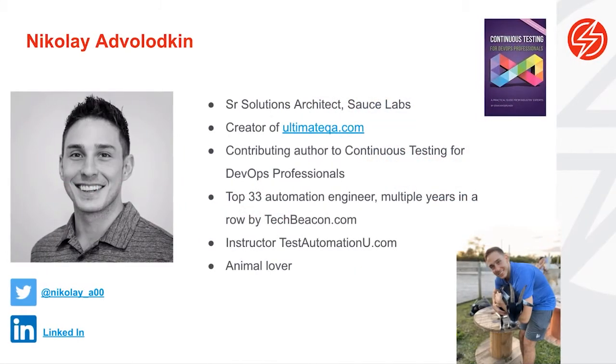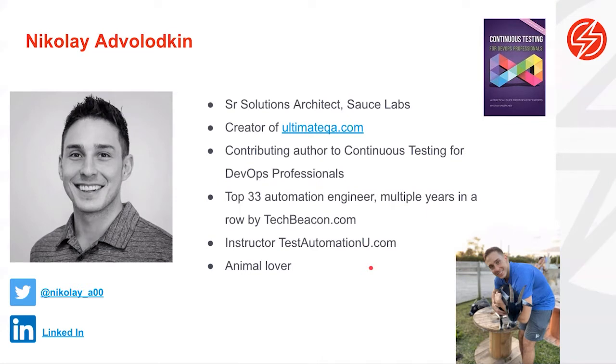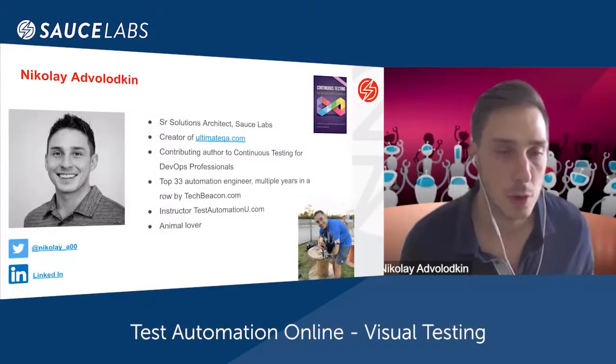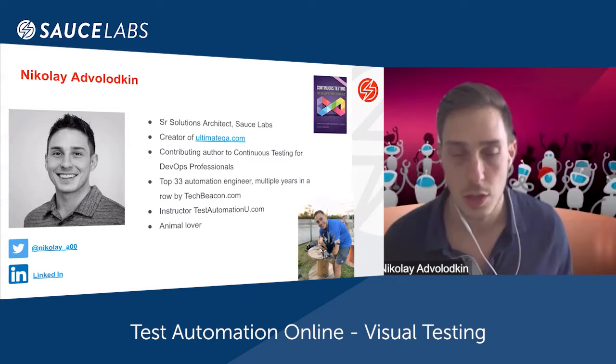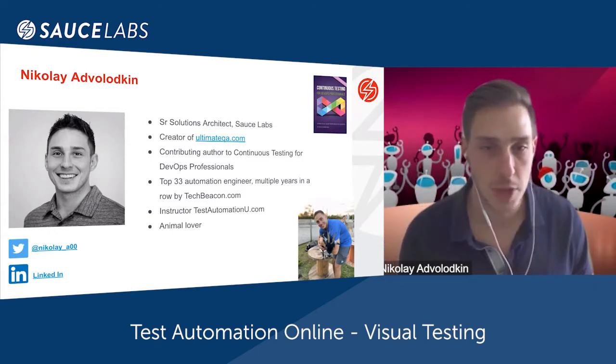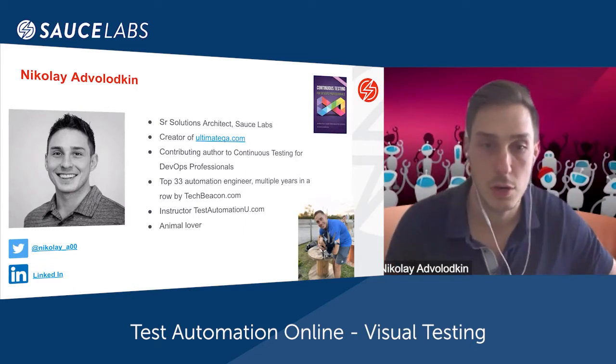Started out back in 2008 as a manual tester, then transitioned to test automation, used some of my programming background with a tool called QTP back in the day. It's actually still around, I think, called UFT. But I transitioned away from it, got into Selenium and started doing a bunch of other test automation. And now I work with customers all over the globe, helping everybody to improve their test automation, whether it's unit testing, integration testing, acceptance testing, and so on and so forth, just making everybody as efficient as possible using the knowledge that I've gathered over the years.